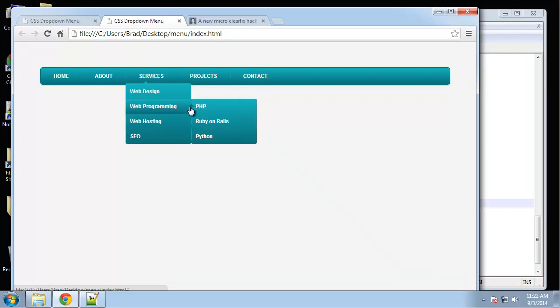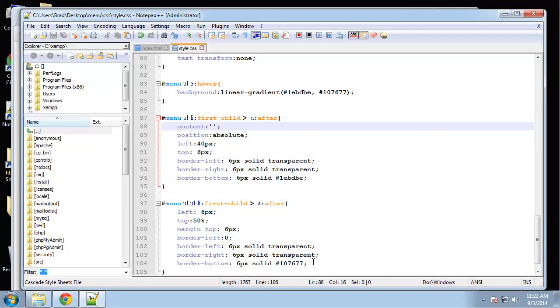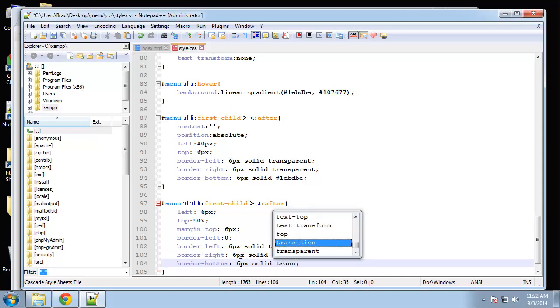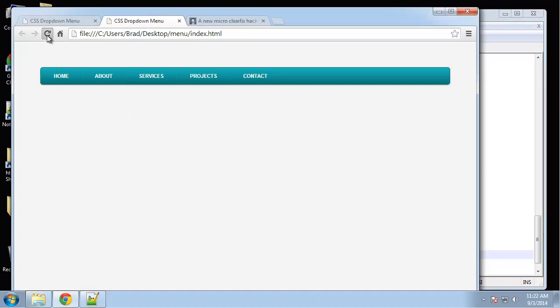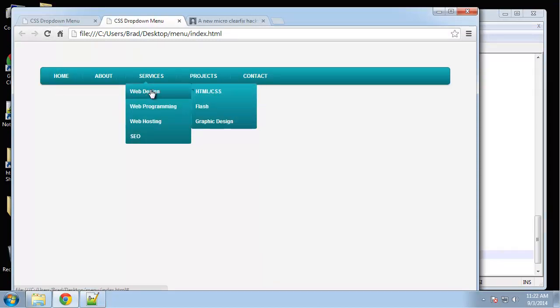Okay, so it looks like it's facing the wrong way. Let's see, border. Oh, we need to change this. This should be border right, this here. So put this back to transparent, and then like that. That still doesn't look right.